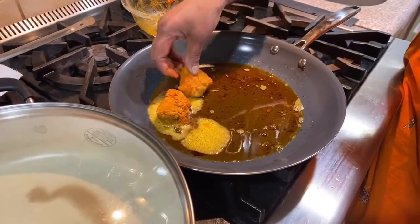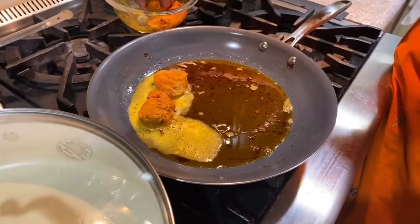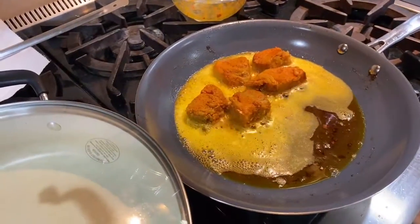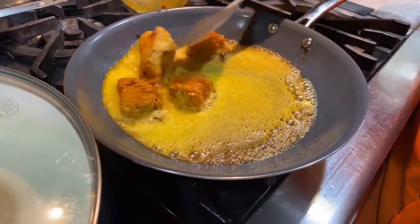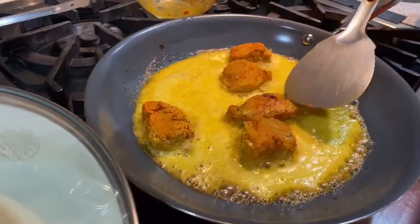See here? I just put it on this flat. See how she's not dropping it, guys? Not dropping. So now I'm going to flip it. You see the brown? See the light coat?